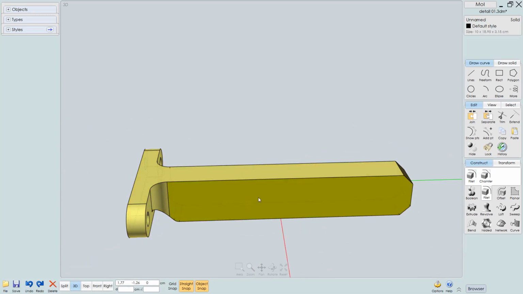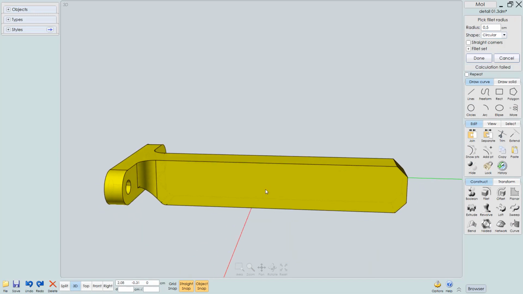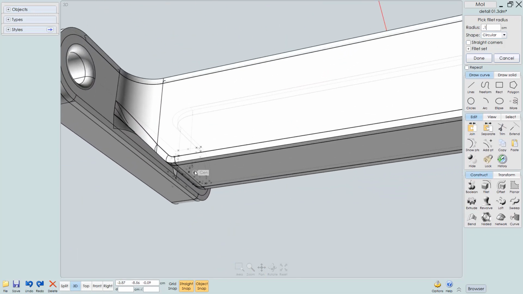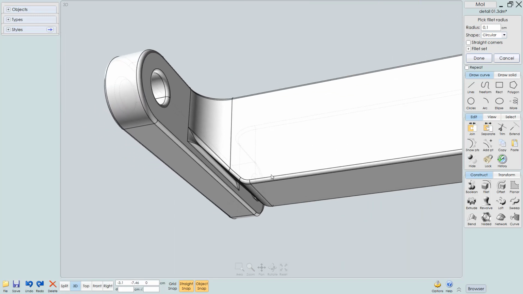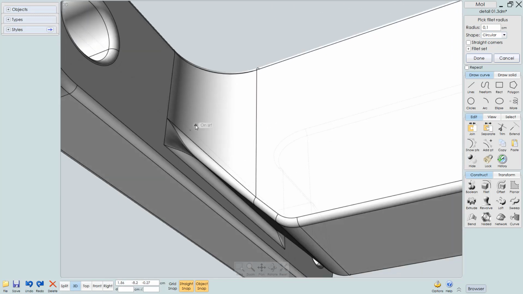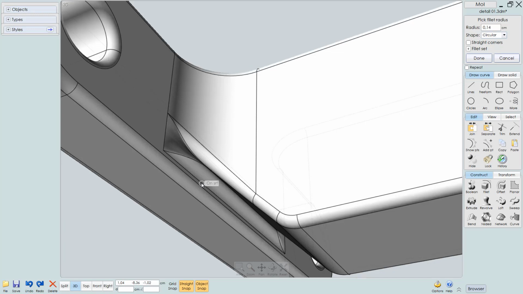Let's select the object and I'll run another fillet test. We need to decrease the radius. Let's try 0.1, and that's working. But you can see we're getting a weird fillet down here. And sometimes in order to prevent that, you just need to increase the radius a little bit. But in this case, 0.2 is already too much. We could try something like 0.13 or 0.14. Let's go ahead and try that. But it's not really working, so I'm just going to hit escape.